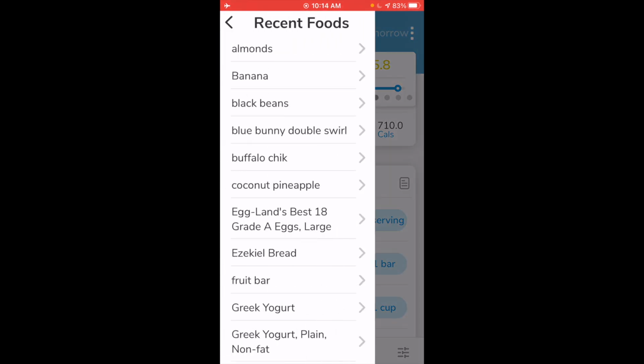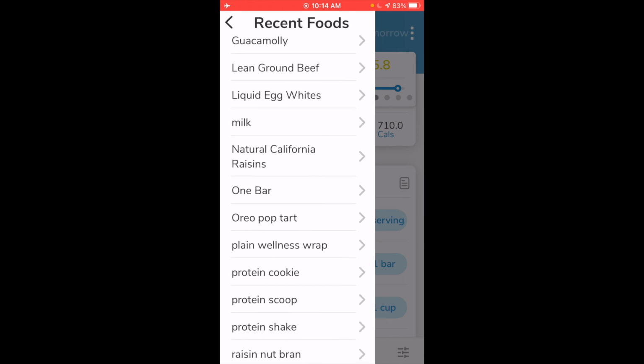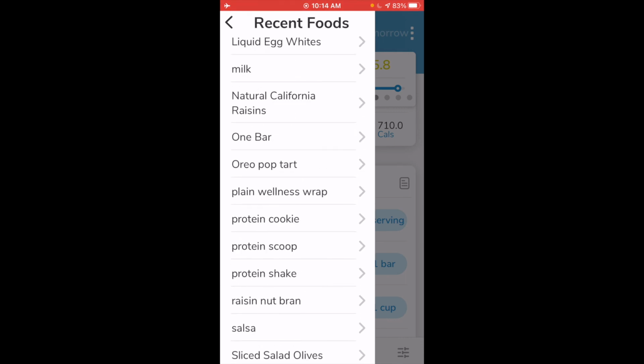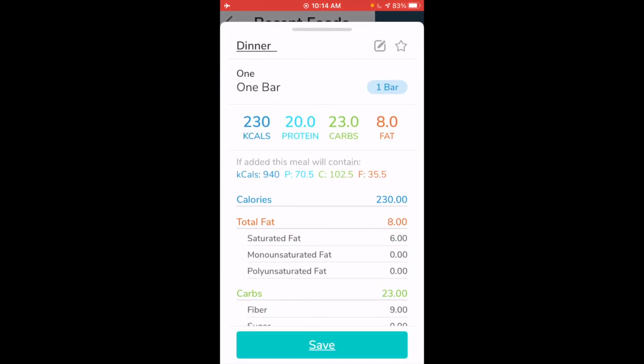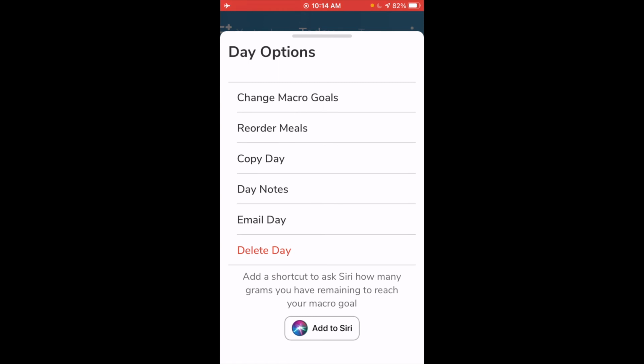How about a cheese stick? Because I need some fat. I don't even know if I got a cheese stick on here. I thought I did. Maybe not. Well, let's do something like this instead then. How about instead of a cheese stick, how about a protein bar? It's gonna make my protein a little bit high, but boy, that's very, very close. I'm gonna leave this. The protein is a little bit over, but my fat is a bit under, and I'm 52 calories over. Remember I said 50 was about my cutoff? So it says it's almost 50.